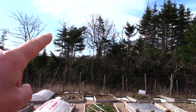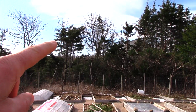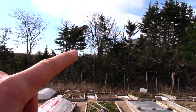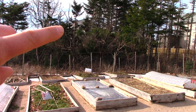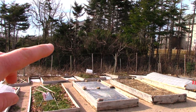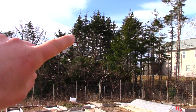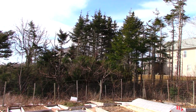So over here I got a tree. I'm not quite sure why, but the top, I didn't take the top off of that tree, but it has no top. So that tree's not gonna really get any higher. There's a tree next to it that's climbing. But right there is that huge tree that just fell down or was cut down. That was an enormous tree, and I'm gonna get a lot of wood out of it. But that's out of the equation now. I got this stand of trees over here, which I really can't do much about, and I'm inclined to just leave them.